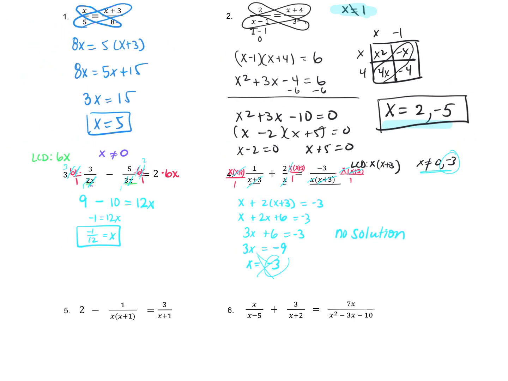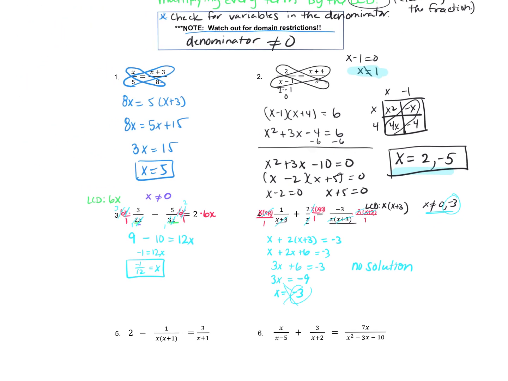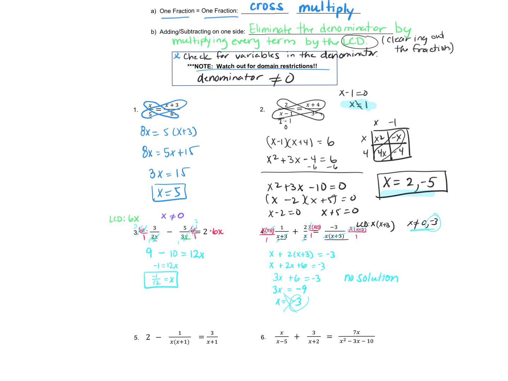Now I want to come back in a little bit and make sure we remember the different things we're looking at. Just remember that when you are solving something that's linear, you're going to do PEMDAS backwards: add, subtract, multiply, divide. When you have a quadratic, you have to set it equal to 0, then factor. Just a reminder of what we need to do when we do those things, okay?